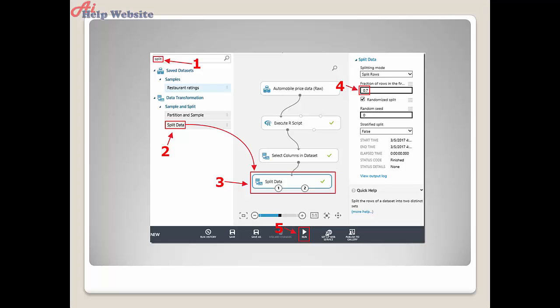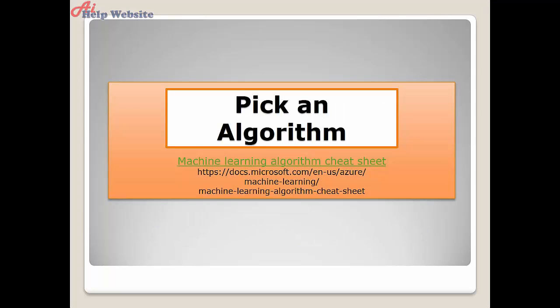So now we're finally ready to create our model, and the first thing we'll do is use a Split Data module so that we can use some of the data to train the model, but then hold back some of the data to evaluate the model. So you'll see there, 0.7, which is 70% of the data, will be used to train the model. The rest of the data will be held back so that we can use that data to evaluate the model.